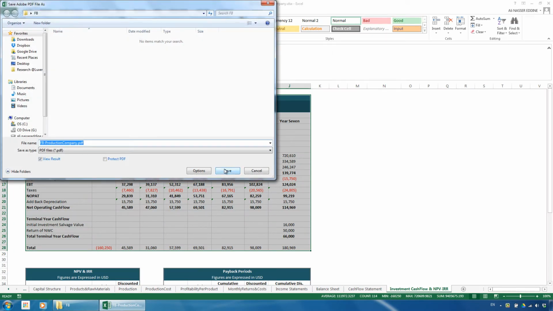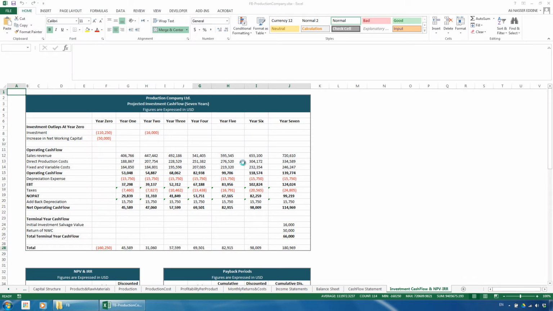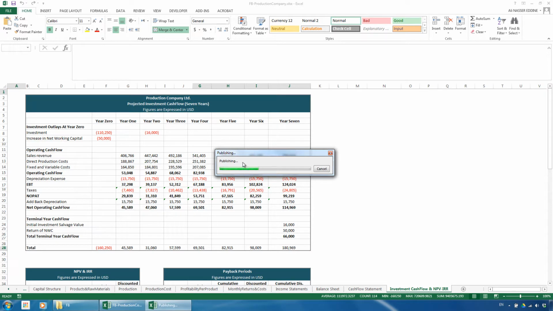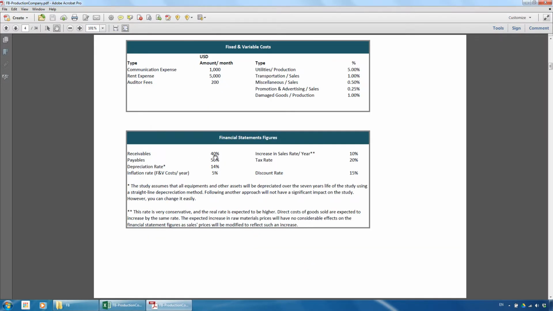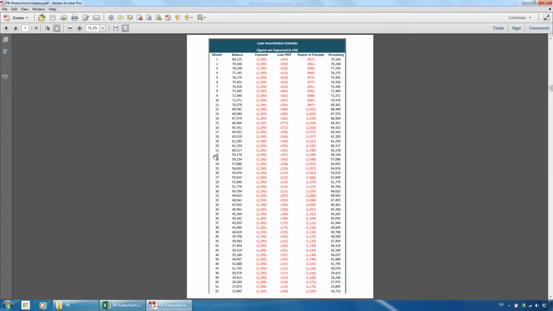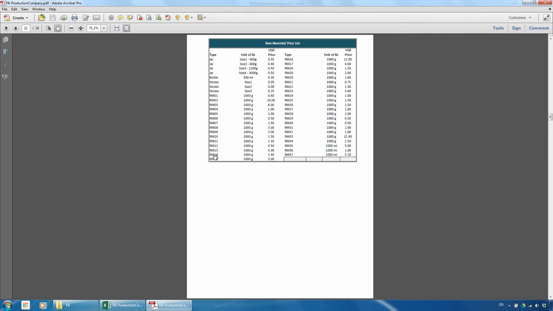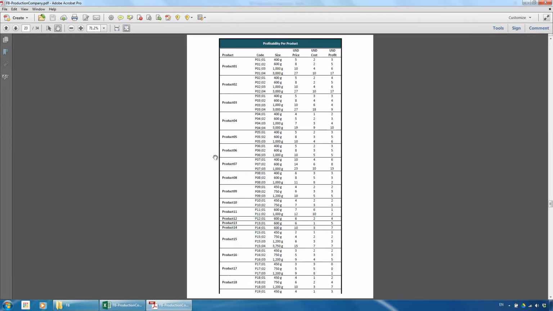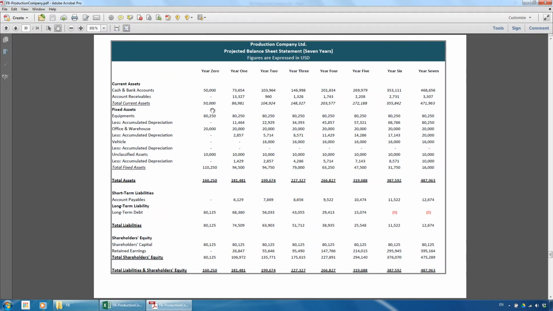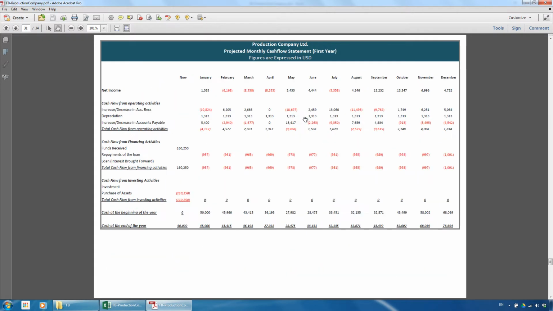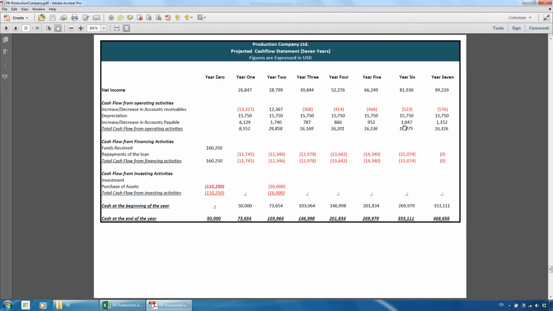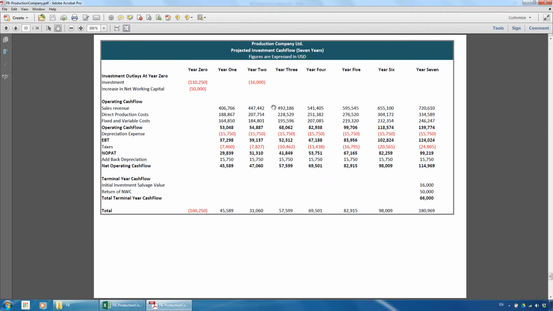Although this study was initially made for food production company, it can be used for all other production and manufacturing purposes. The forecast is made for 7 years. Moreover, we have monthly projections. You can add more years or adjust for smaller period. This template can help you design your own plans.